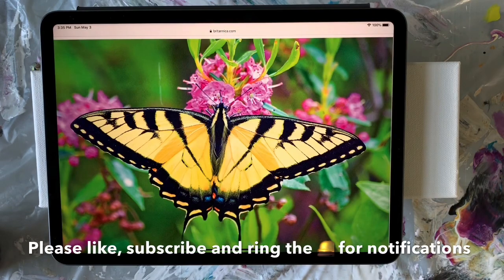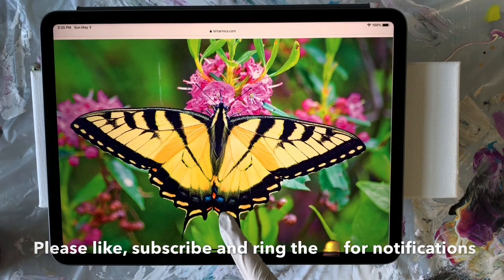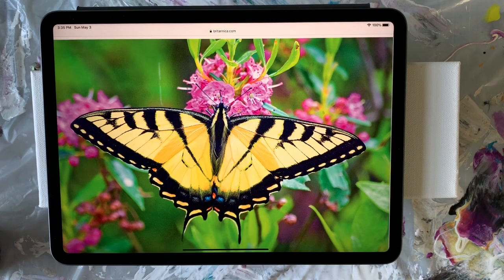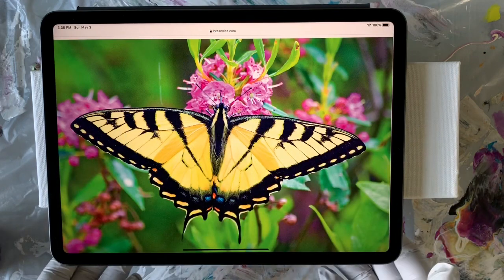I may add a little bit of Aztec gold in there too just to make sure that we get that contrast. You can see there's just the tiniest bit of orange. I do have some golden pyrrole orange that I thought I would add just a tiny bit, and then I am going to bump up the blue. I'm using mineral blue as well as metallic blue, and some of the other pictures I found had a lot more blue in them, so we're going to add some blue along with those beautiful yellows and use a black cell activator so hopefully we can get this really cool webbing effect like you see in the picture.